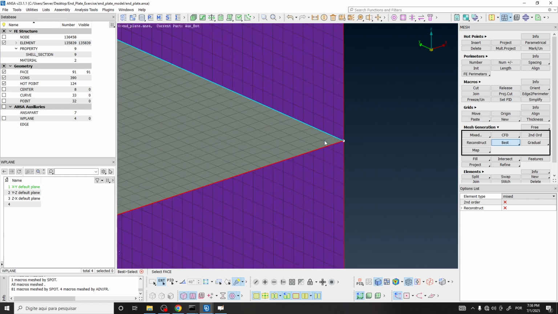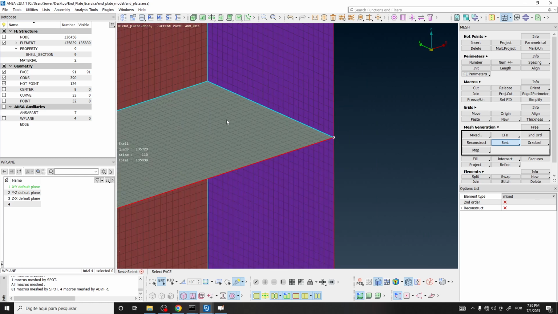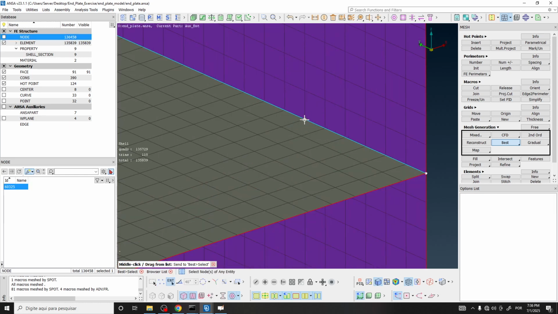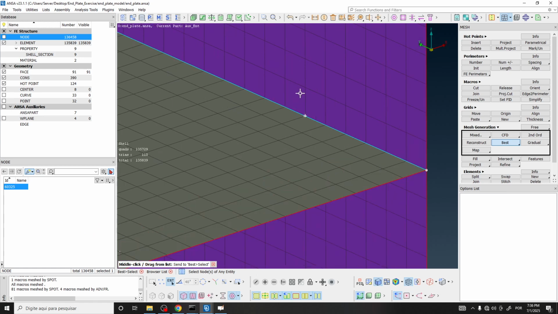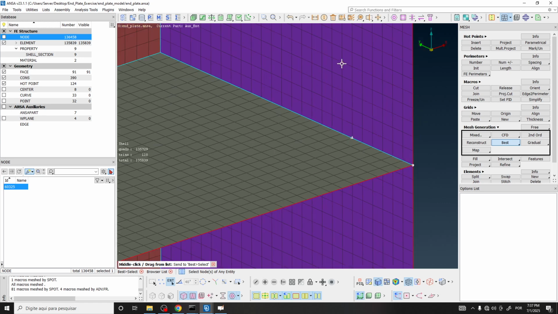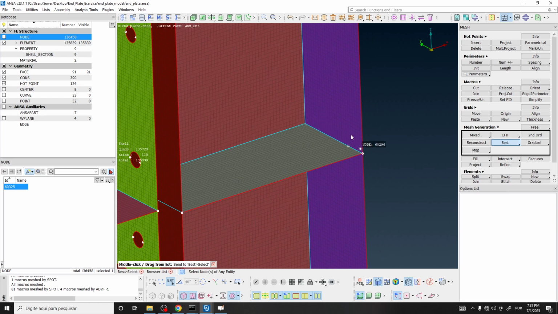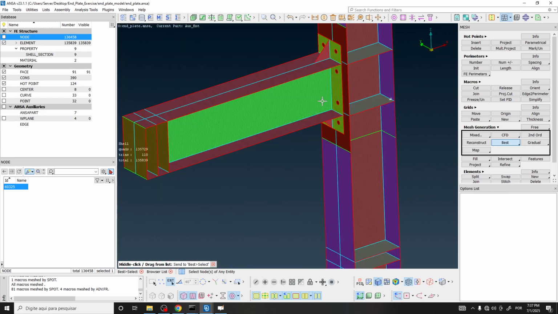One thing that we should notice is that since we have connected, for example, this face to this face by projecting the cone, we have a continuity in the nodes of this mesh. So for example, this node is part of this element, this one, and this one. So this node is part of elements of this purple face and this gray face, which means that these two faces are connected through the continuity of the nodes. And that's how we are representing the weld that we would have between these plates.